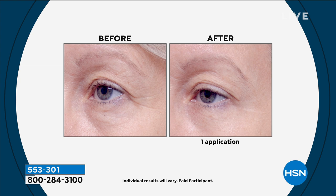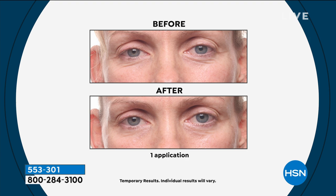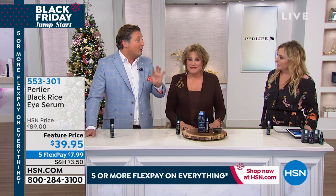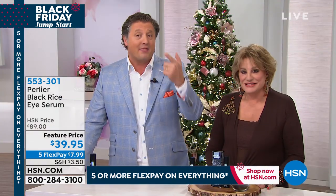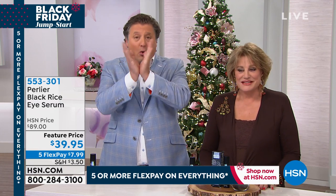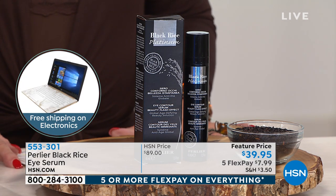I was introduced to this 30 years ago by a woman with 60 years in the cosmetic industry who said there's nothing in the country or the world like this eye gelée. Skip would bring it over from Italy every time he went, until he surprised me live on air with the black rice eye gelée. He took everything in the original eye gelée and added it to a black rice eye gelée, along with a pentapeptide for long-term benefits. The pentapeptides are five different peptides going to work, plus liquid crystal technology — a patented natural delivery system that allows your skin to recognize and deliver the product right where it needs to go.